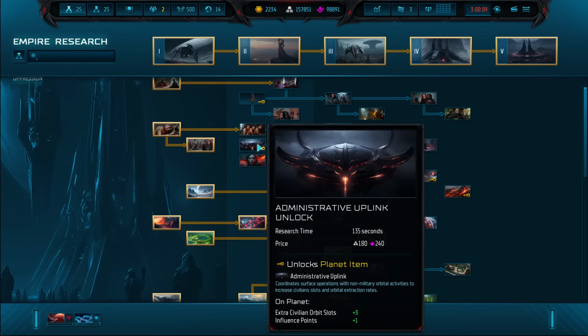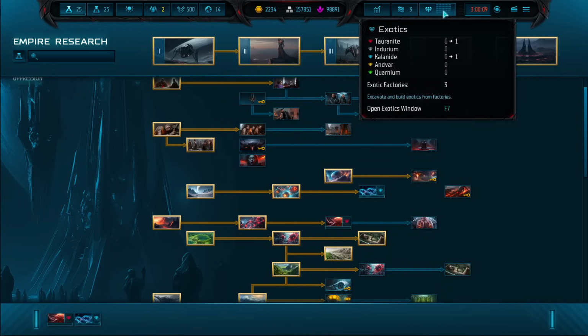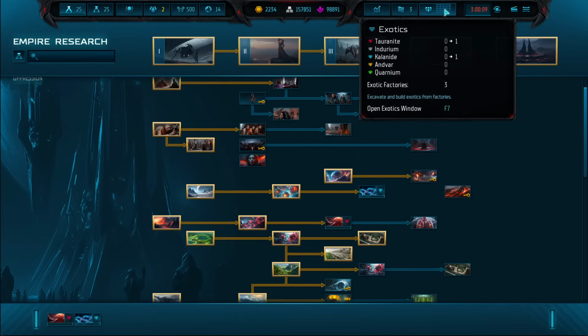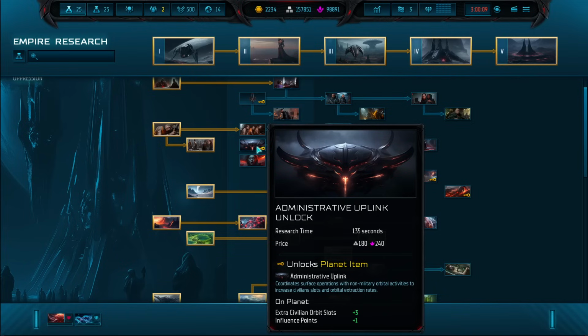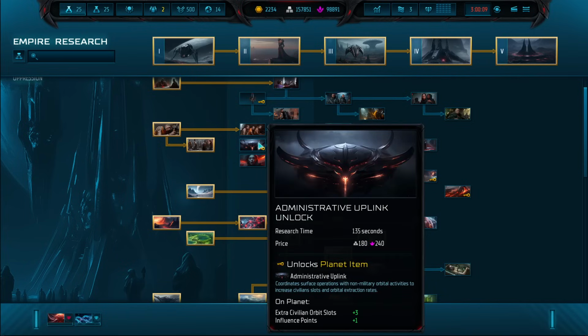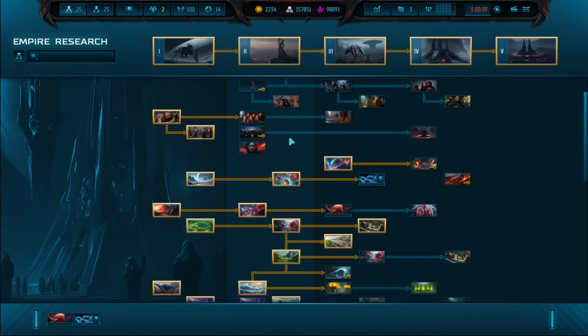Administrative Uplinks are excellent buildings, planet items, buildings to put on planets as items. They give you the 3 extra orbital slots, and again, a little extra influence for your minor factions. These are great, but they do take the Kalinid, the blue exotic resource, so it can be hard to justify putting them out early in the game. Maybe if you've gotten a cache of some blue stuff, or you've got some very fast refineries online, you might be able to shift into this. These are a bit more of a luxury that I tend to build later in the game, just about anywhere I could put them out, because we love extra civilian orbital slots. That's always useful for us. Early on, they're kind of hard to justify the cost, though.